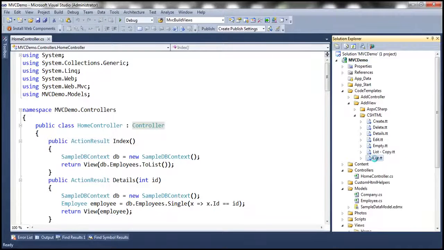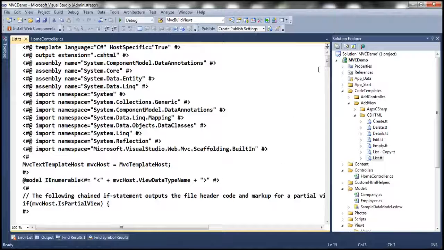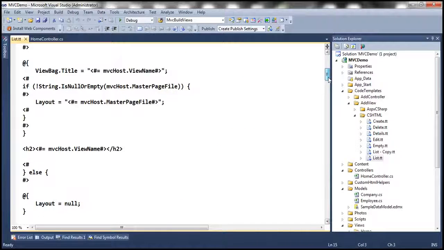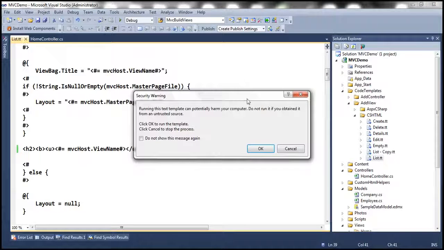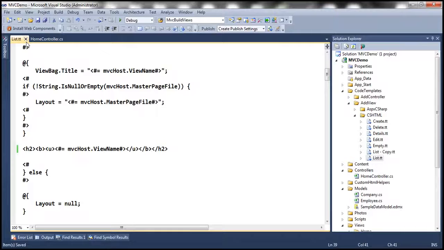So we have our list there, and let's say now we want to modify this to use bold and underline, and let's close those tags as well. Close the underline and close the bold tag. Let's save it. We don't want to run it, we simply want to save it.